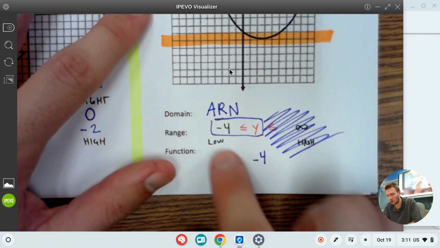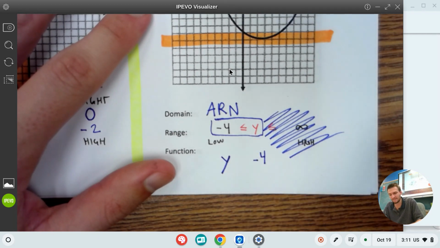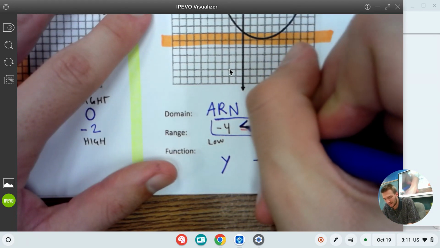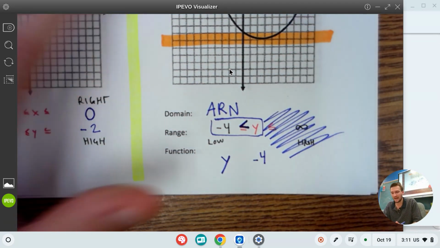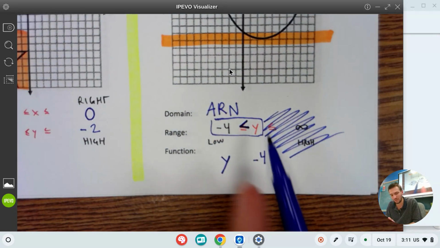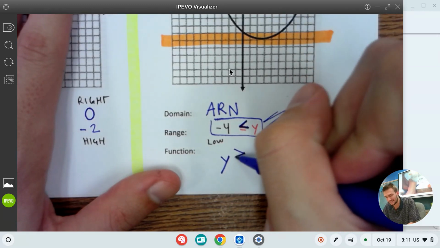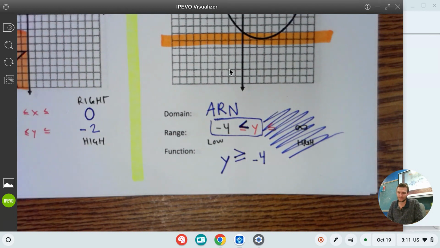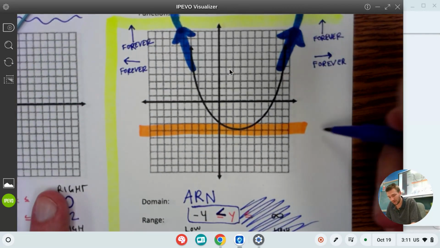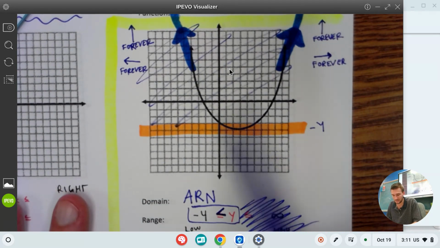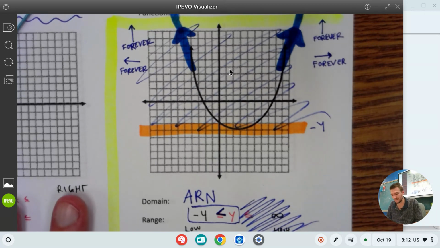And the reason that we did all this is because you see how, I don't know if you guys remember, like 3rd grade, do you remember how the alligator eats the big number? Okay. And which one is the alligator eating, the 4 or the y? The y. And so when we write the y first, the alligator still eats the y. So we did all that work. So y is greater than or equal to negative 4. Right, and that makes sense because here's negative 4. Where's the graph? Above it, right? The graph's up here. The graph is above negative 4.